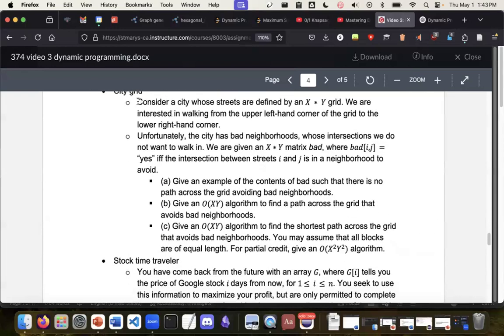For the city grid, you've got a city in an XY grid, and there are some bad neighborhoods, and you want to avoid those areas. It's a dynamic programming problem to figure out how you get from the top left to the bottom right.